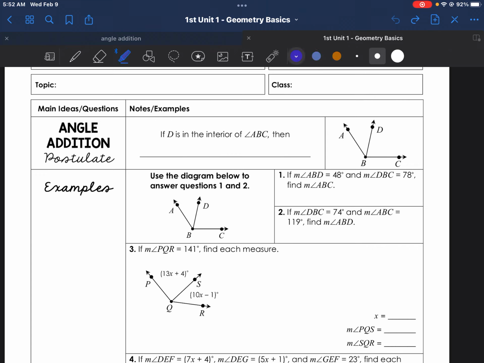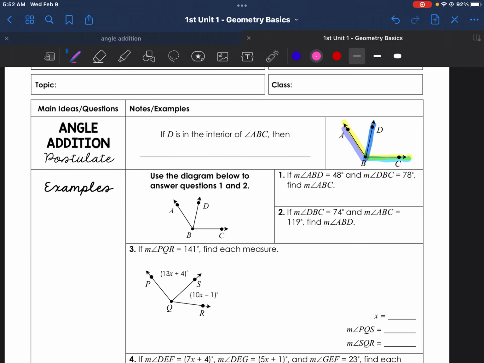All right. First of all, we need to understand from this diagram to the right, my right. I don't know what way you're seeing it, but my right. You have A, B, C. That's your big angle, right? So that means if ABC is your big angle, ABD and DBC are your two smaller angles. But when those two smaller angles are added together, you will get your big angle, which is ABC.